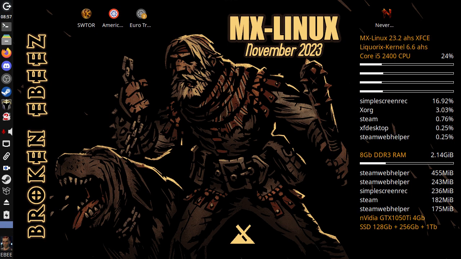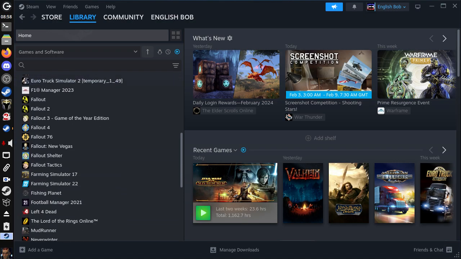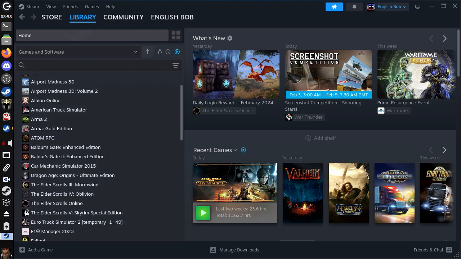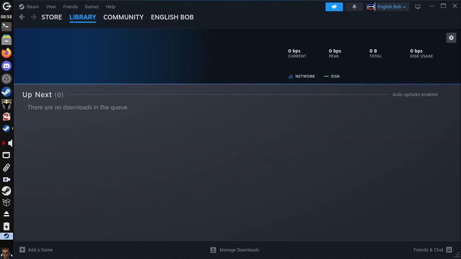The only other ongoing issue that I've had with the whole system is actually nothing to do with MX Linux. It's to do with Steam. Now, Steam, every time I started Steam, it would update every single game in my library. Well, as you can see, I've got a hell of a lot of them. This is installed games, that is. And if I went down to downloads, this would always be full every single time I started Steam and it was doing my head in. Because I thought the games don't get updated like that. So my best friend Google did a simple Google search.